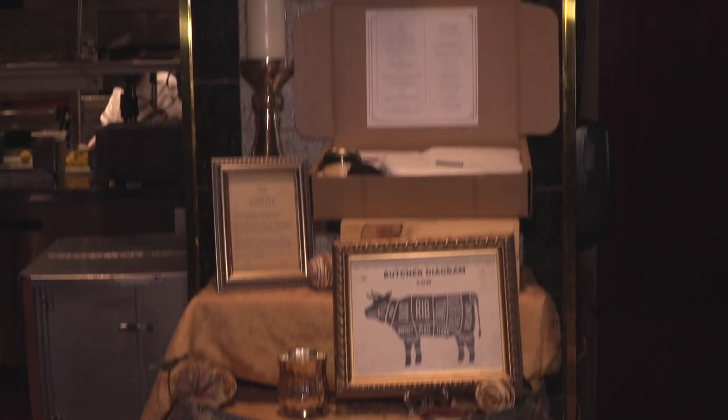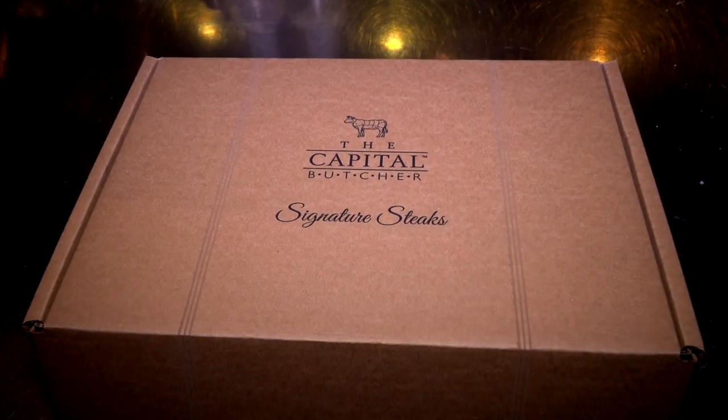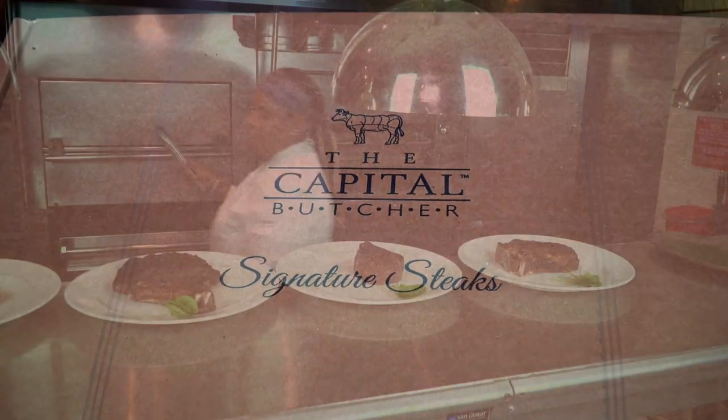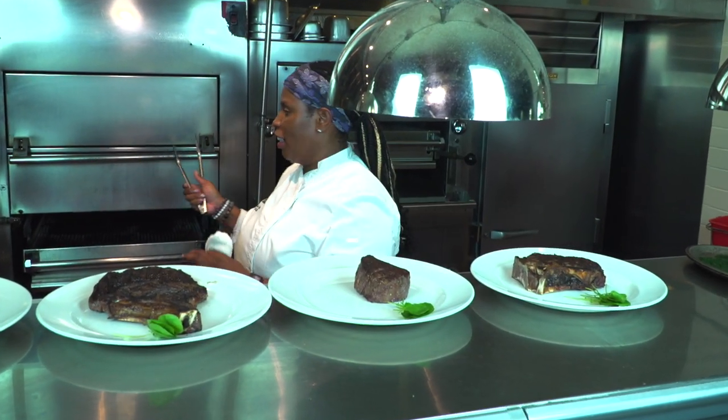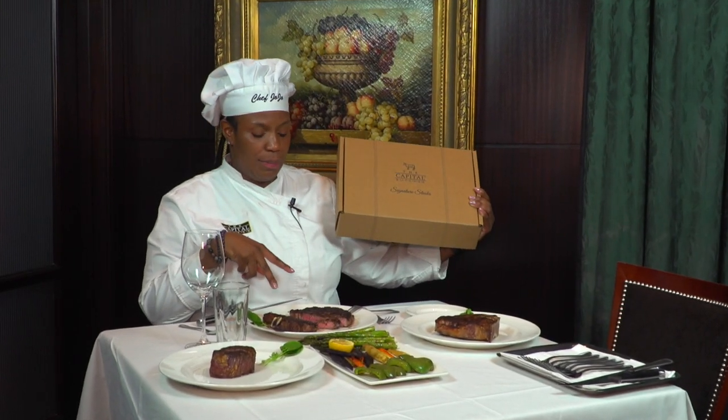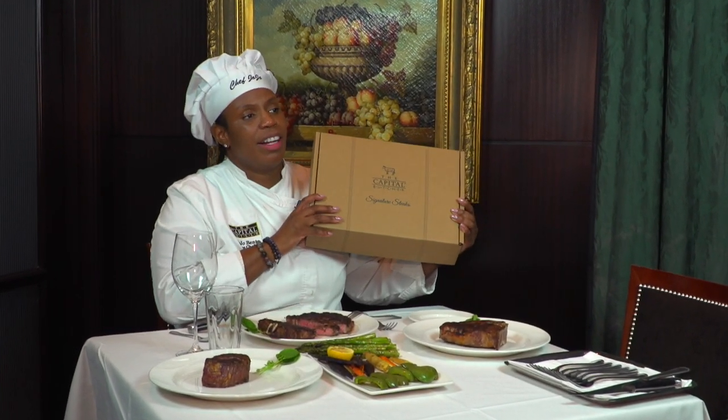So you've been to the Capital Grille before, so you know that we offer a lot of things, not just wonderful steaks, but we offer dry-aged steaks as well. Now we're doing our butcher box. So in our butcher box, you can do all three of these meats if you want to. You could do two of the strips, two of the ribeyes, and you can get them all in here.